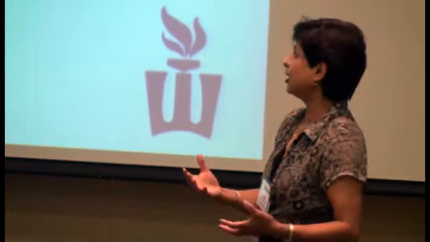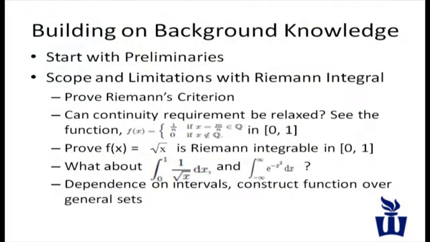But because they have some experience before, they're working on it. Okay, the next question that I put is, can the continuity requirement be relaxed? If they are thinking, no, it has to be in the closed interval, it has to be continuous. Okay, what about this kind of function? So I gave them this kind of example, and then asked them what they think about this.